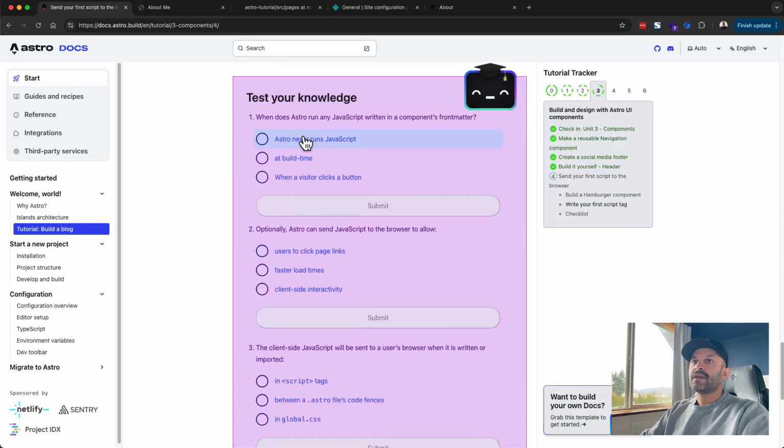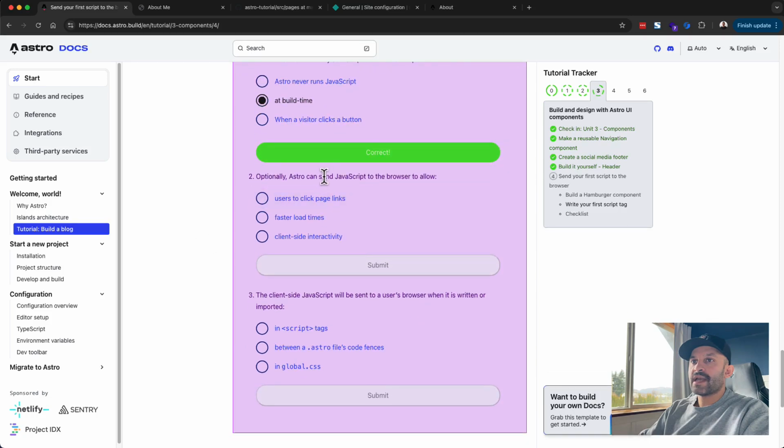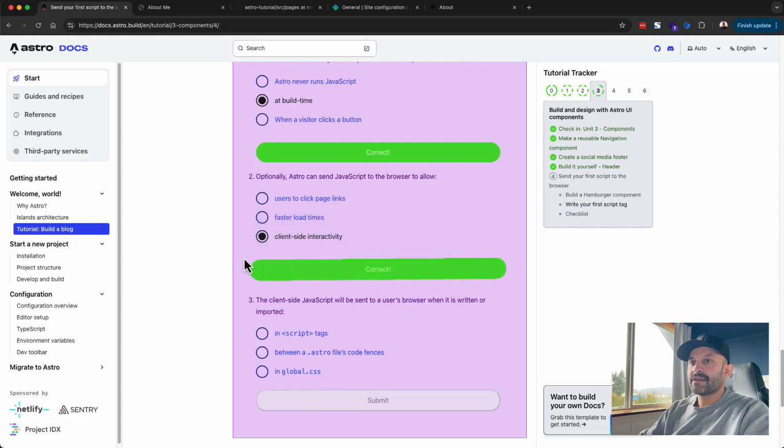Test your knowledge. When does Astro run any JavaScript written in a component's frontmatter? Let's see, I'm going to say at build time. Okay, optionally, Astro can send JavaScript to the browser for client-side interactivity.